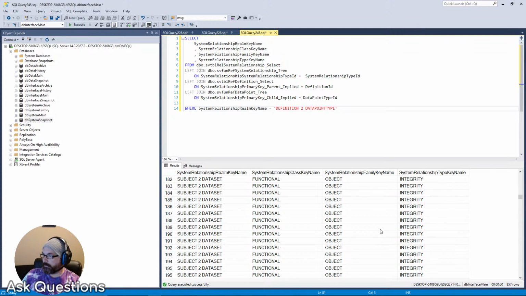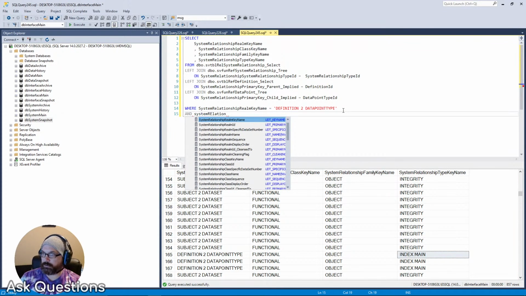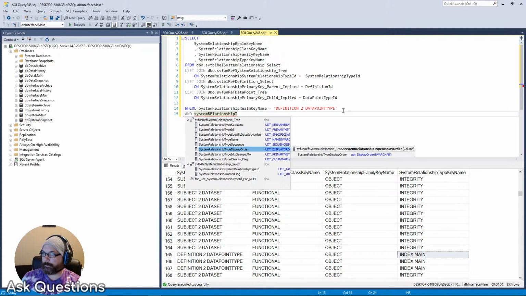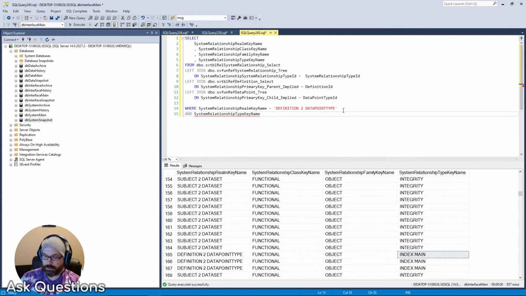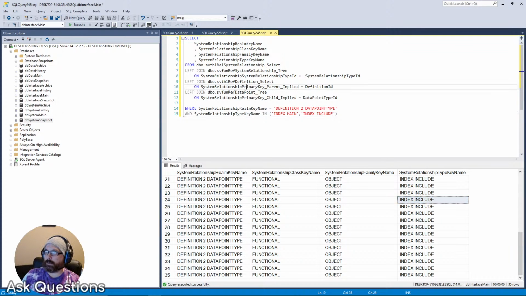And what are we looking for? I think we're looking for indexes. And the system relationship type key name is in the index main and index includes, I think is what I call it. So include. All right.